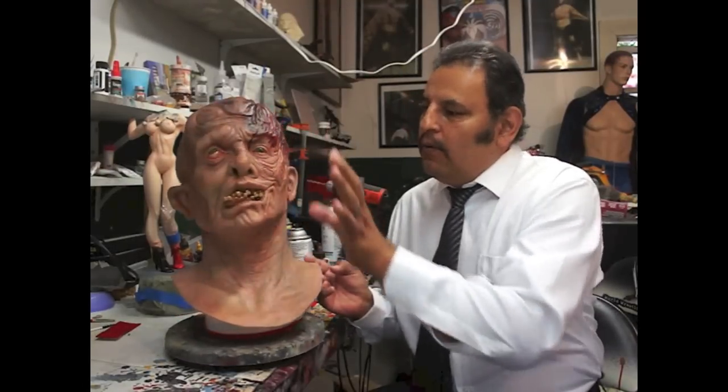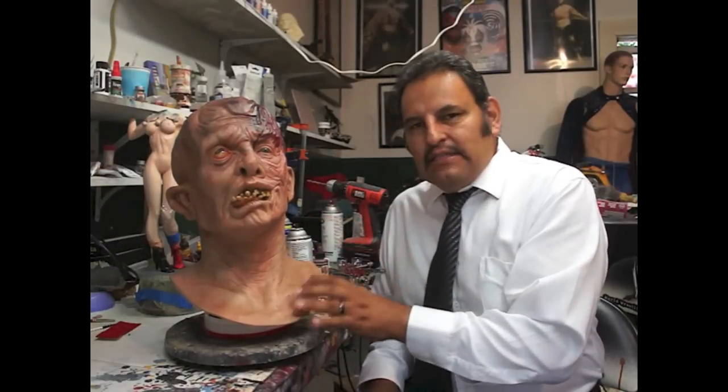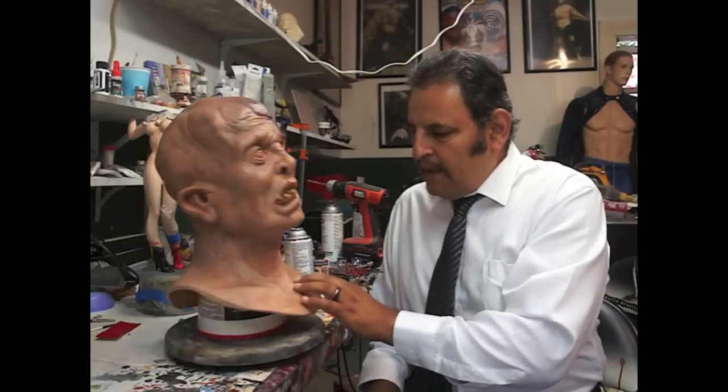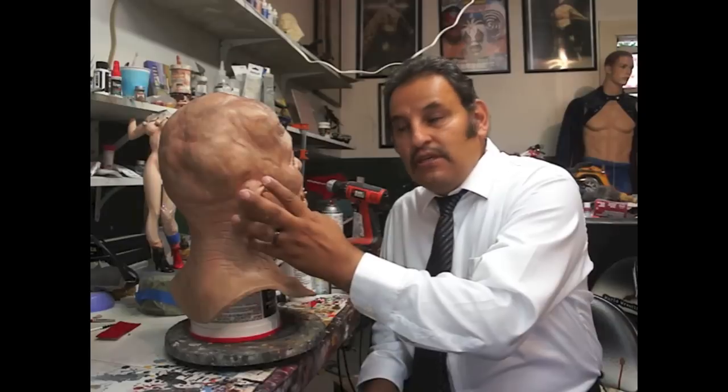But what the client wants is for this guy to look a little bit, I guess, more realistic. I'll see what else I can do. I can add a little bit more splatter on the skin tone to make it have more depth. But, you know, as you can see, it's not that bad.